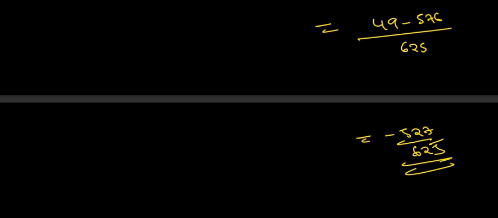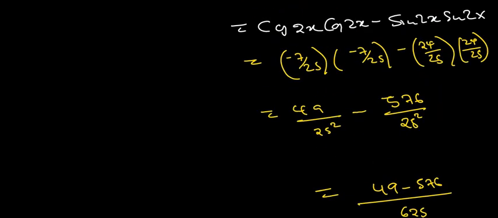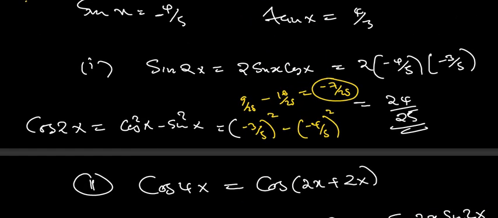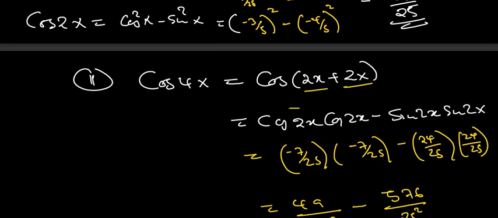Yeah, so please just try to see what we've done here. We've broken it down first into double angles. That's the 2x, 2x. Then I just wanted to solve the cos 2x so that we know what this value is. We got the negative 7 over 25. We're doing the replacement because we do have the sine 2x already. No wonder we just did the substitutions. Yeah, this answers your first question on part 2.